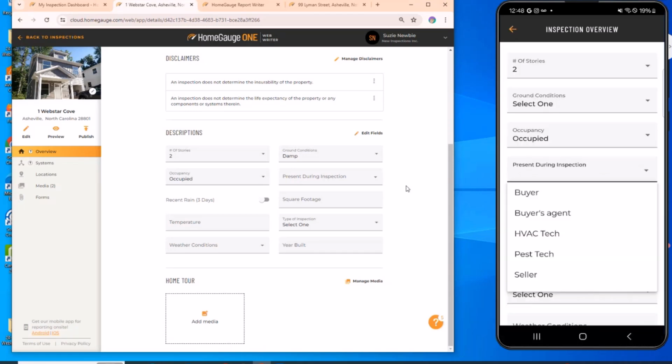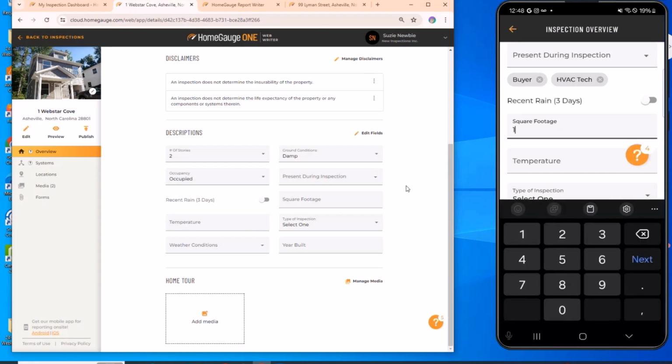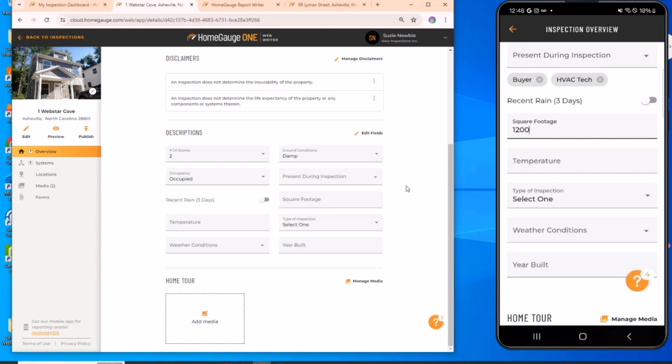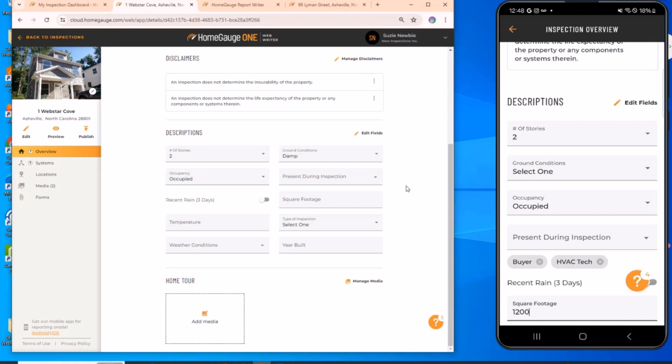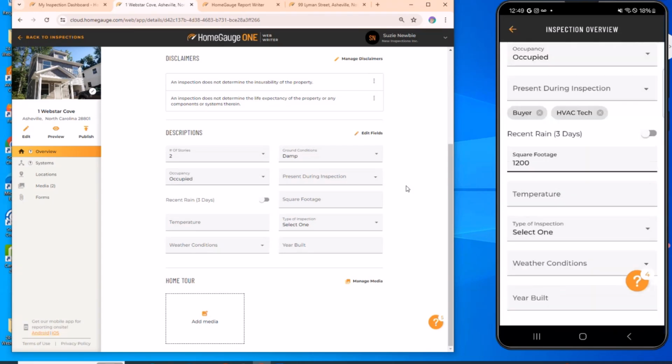You can multi-select. And it's pretty self-explanatory, I think. If you need to add things, maybe there's a description that you don't need, or maybe you have to add one, just hit edit. And this should look familiar because we already went over how to use it in the library, but it works the same, so you can always add and edit on the fly.